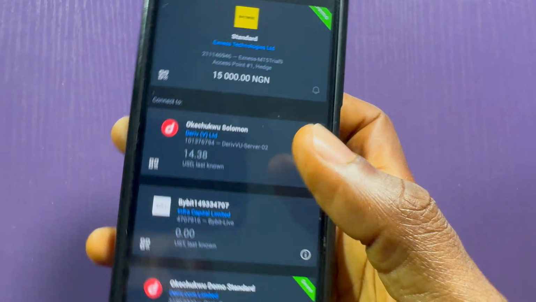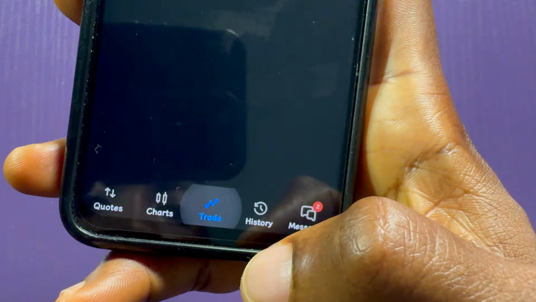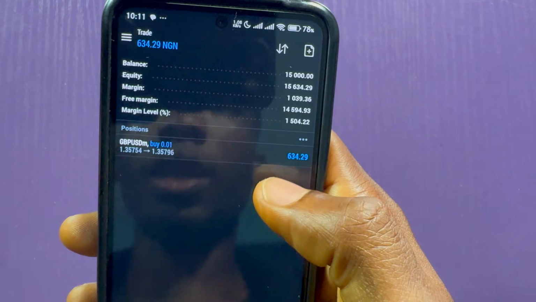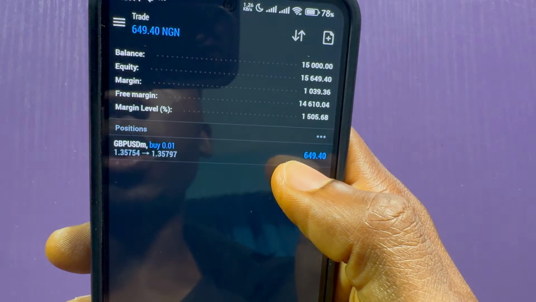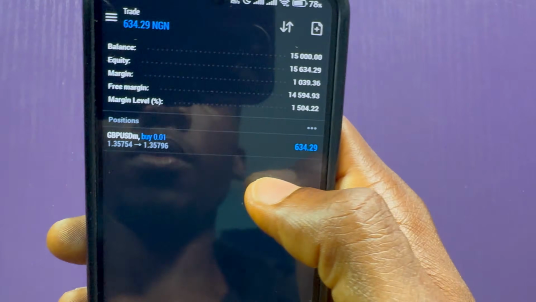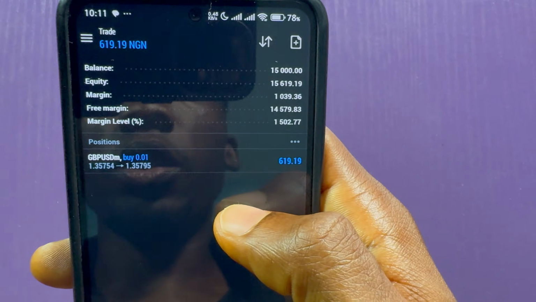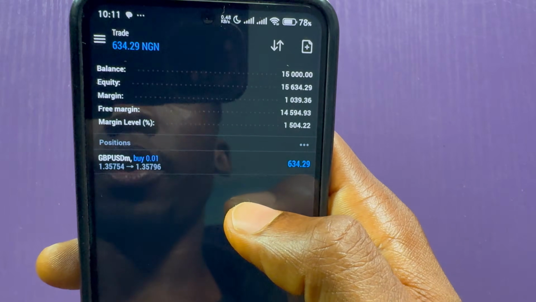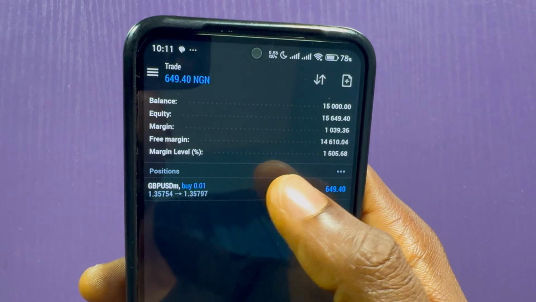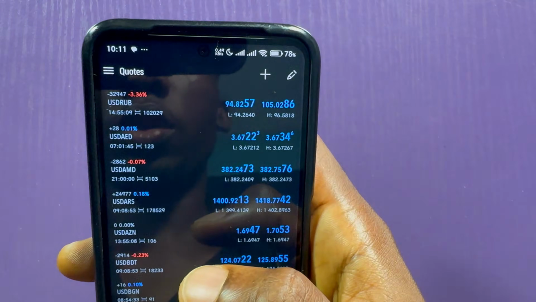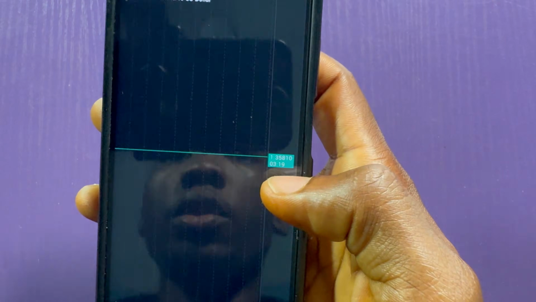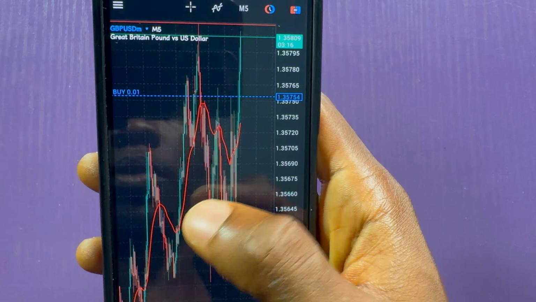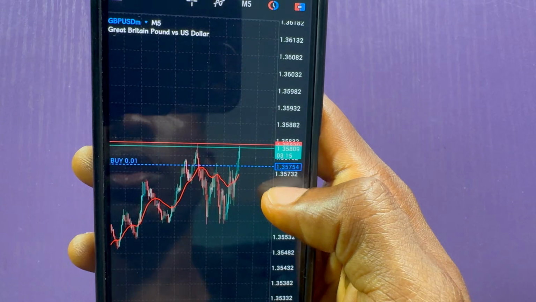So let me tap on it. Okay, I just have to head over to trade. So inside trade, as you can see, that active trade is now in profit. It's now in profit of 634 Naira, as you can see. So this is the trade.